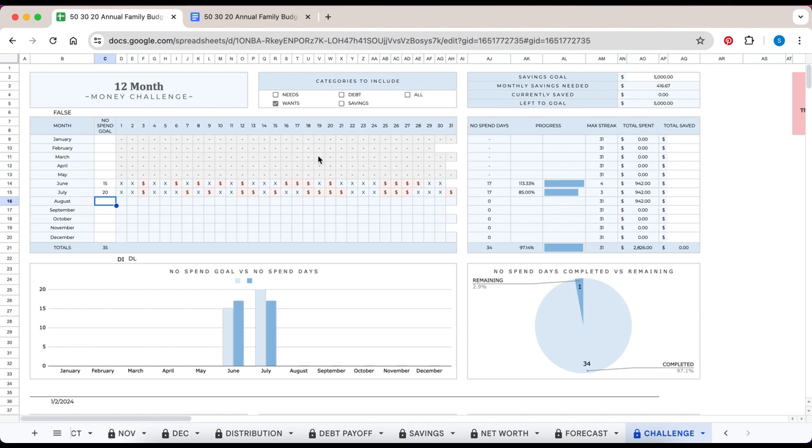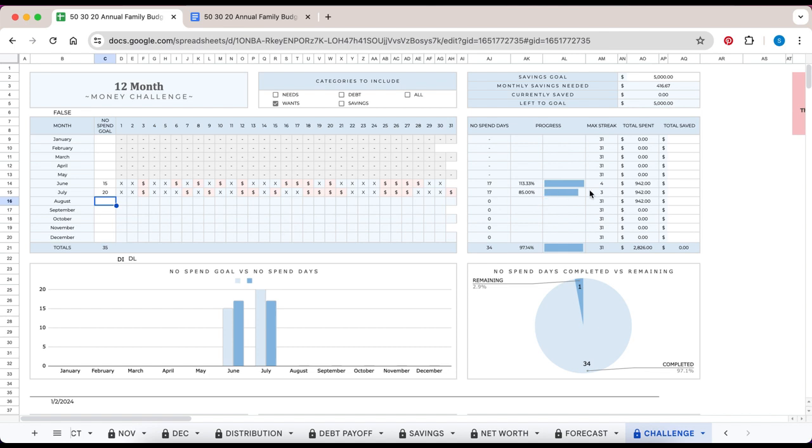Now you can see that these months above here are grayed out, and that's just because we had selected June as our starting month in the Setup tab. Any dates before the selected starting month will be grayed out because there is no data for those months. Also, we see that all cells below July are blank, and that's because the current month is July.